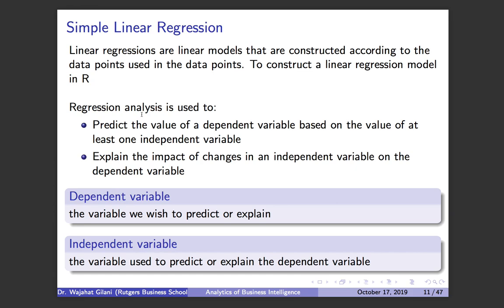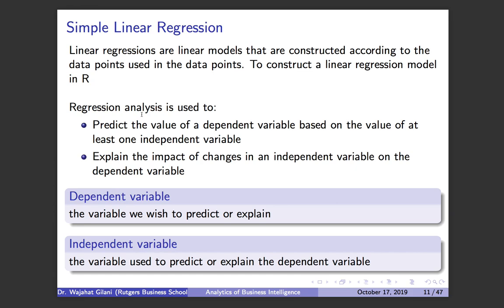You can only have one dependent variable, whether you do a linear regression or multilinear regression, just one. Now, regression, in essence, is always just trying to predict the value. I hate that we're using the word predict, but it's trying to predict the value of a dependent variable based on the value of at least one independent variable. Must be one, but it can be more than one.